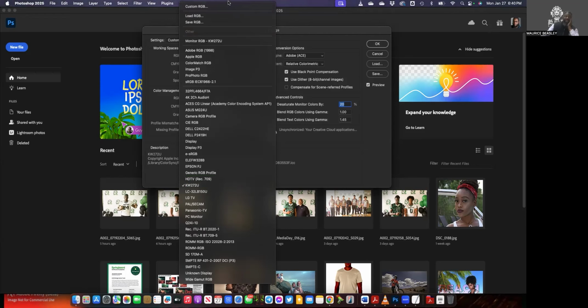So you have different ones. And then all the way up here at the very top, you have sRGB, which is the default choice out of the box for Photoshop. You have Pro Photo, Image P3, Color Match, Apple, and then Adobe RGB. What are those? Those are generic profiles that work for almost every monitor out there in the world. That is a very wide range of the RGB color spectrum. That's just throwing as much to that monitor as it can, all 16 million colors, and that monitor is just going to display what it can display.